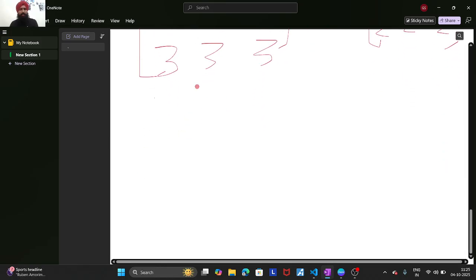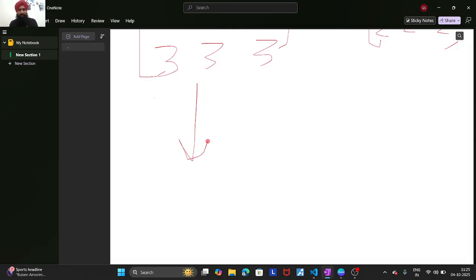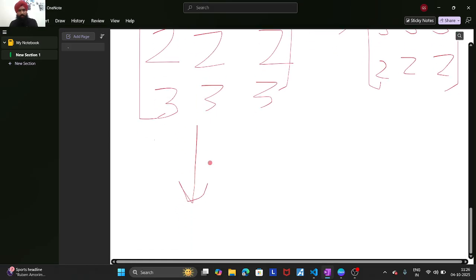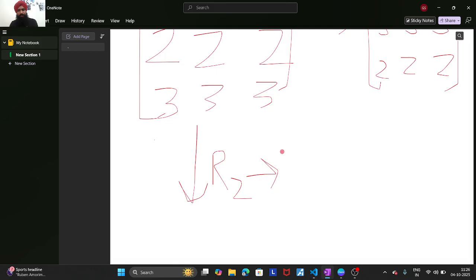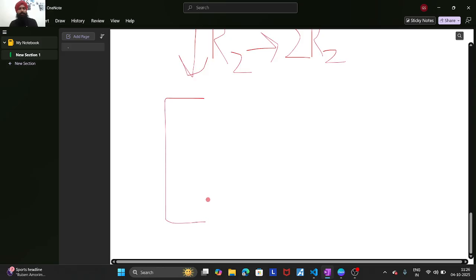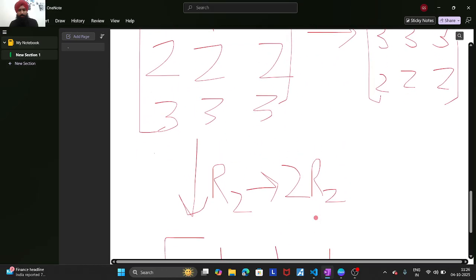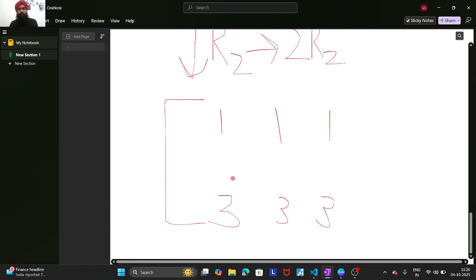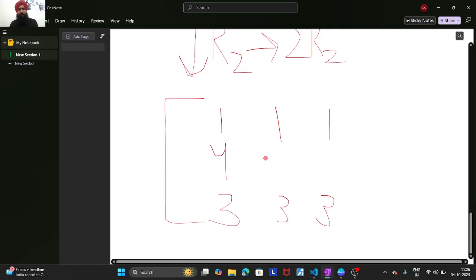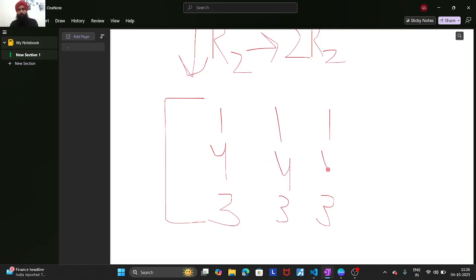Also, we can use another elementary row operation, which is given there, that we can replace row Ri by X times Ri, where X is a non-zero constant. Like I can show here, let's change row R2 into 2 times R2. Because we don't use any row operation on R1 or R3, they both are the same: 1, 1, 1 and 3, 3, 3. Now we use the elementary operation R2 changing into 2 times R2. So it becomes 4, 4, 4, since 2 times 2 is equal to 4.